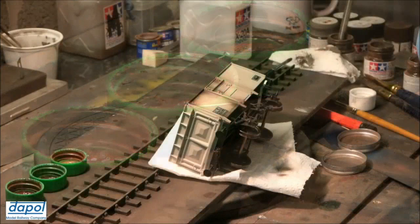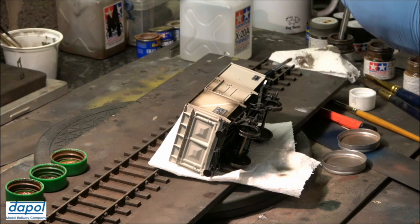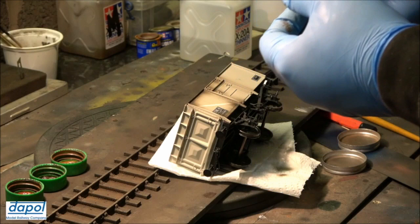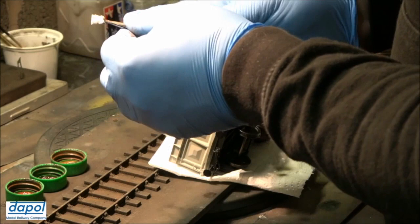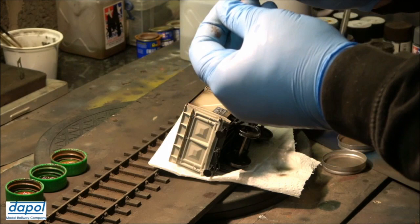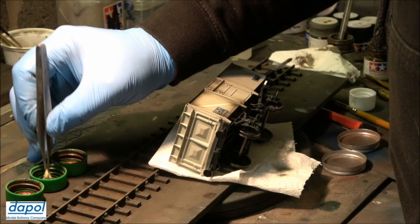Right, then we use a bit of sponge. These are makeup sponges. You can pick these up from any chemist or supermarket. I think there's about 30 or 40 in a pack, and I think they're only a couple of quid, if that. So what you do is you tear a bit off, so you've got a different type of texture all the way around. You can either use a crocodile clip on the end of a paintbrush, or, like I'm doing here, a pair of tweezers. You pinch it so you've got the roughness of the sponge there, and you dip it into whatever colour you're trying to get.